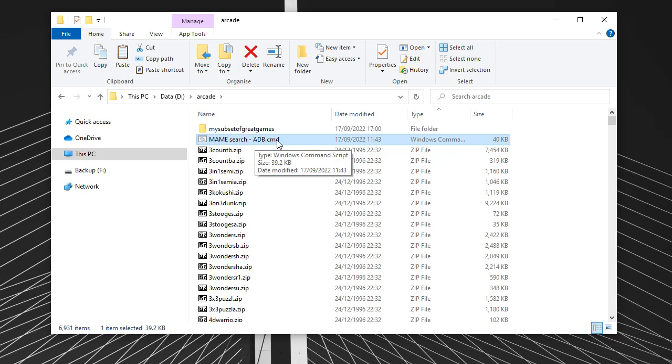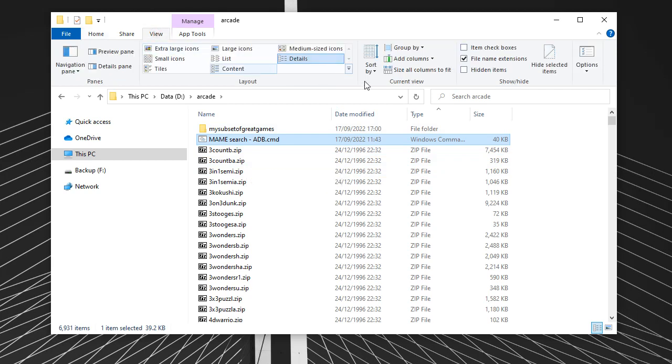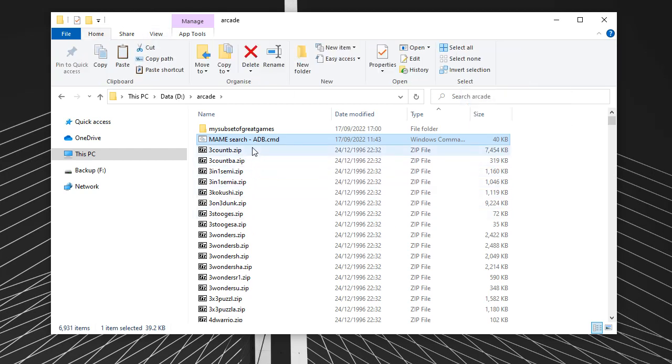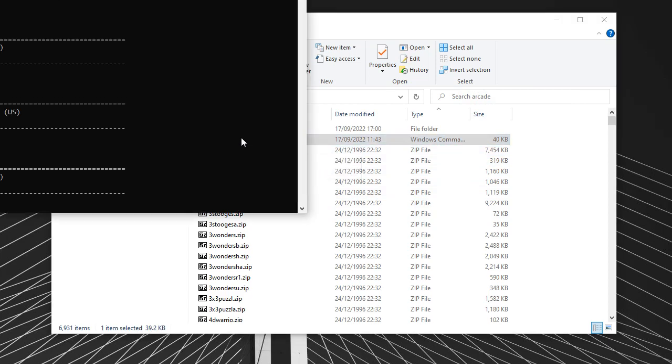.cmd. If you don't see .cmd or .zip or .anything, it's because up on the view you need to hit file name extensions here, and you should definitely click that. I think it makes things a lot easier to see what the full file name is. So once you've got file name extensions done, that should be fine. Right, now I'm just going to hit enter, and hopefully that'll work. So to run it, you can double click it or hit enter.